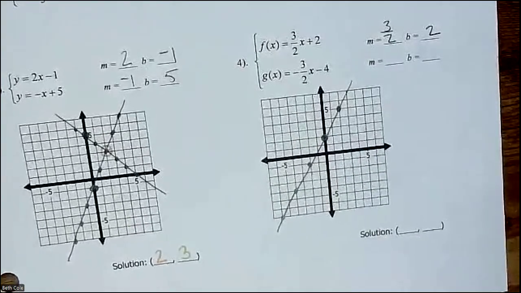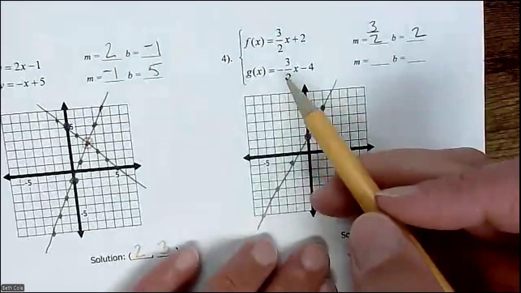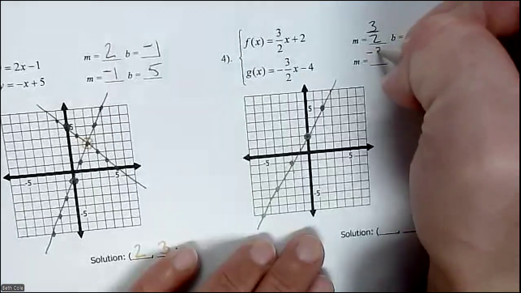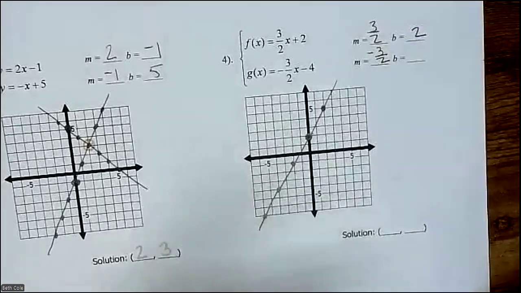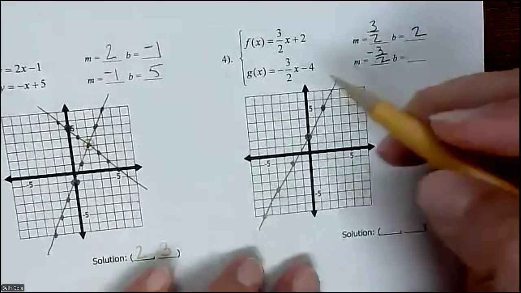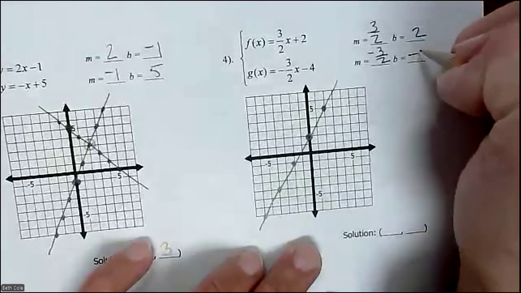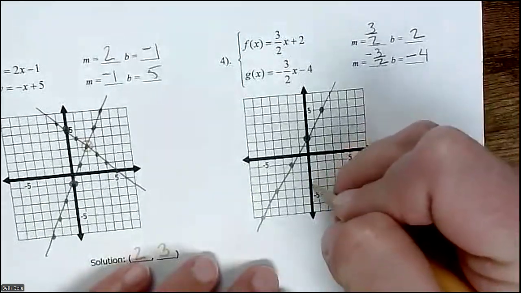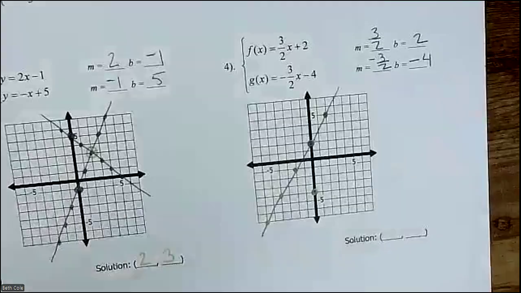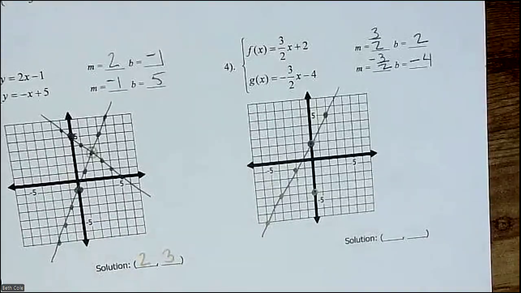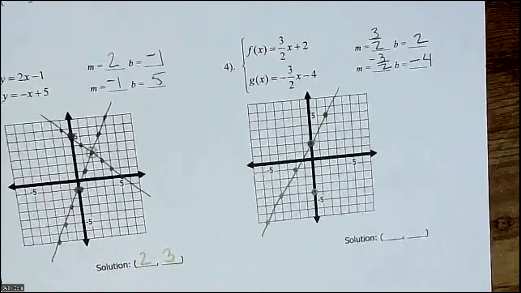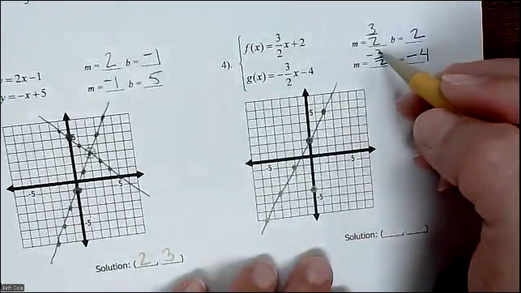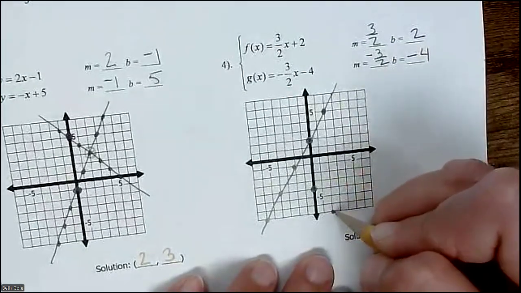That's all. All right. And then the other line, your slope is -3 over 2. So be careful. That's different. And -4. Good job. So you're going to start at -4. It's like a down 4 shift. The whole line shifted down 4 is what you did. And then your -3 over 2 is telling you to go down 3 over 2.